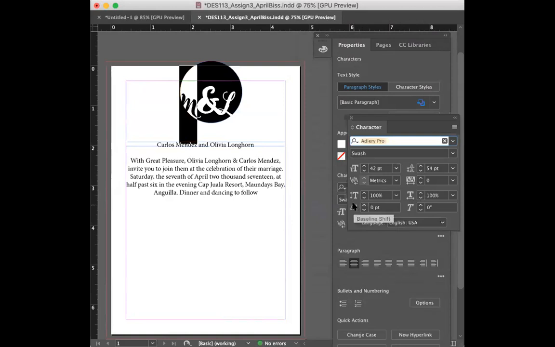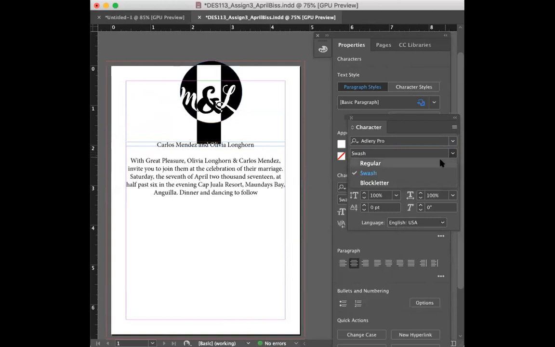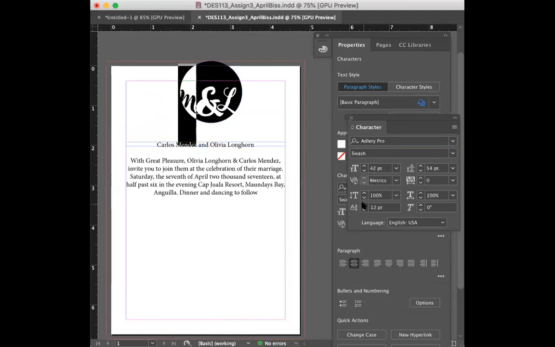So right here where it says baseline shift, you would just go up with the arrow. Obviously I forget which one I did here. 10, let's do 12. You do the same here. So it just brings it up so that this is kind of in the middle. Let's do regular. 16.